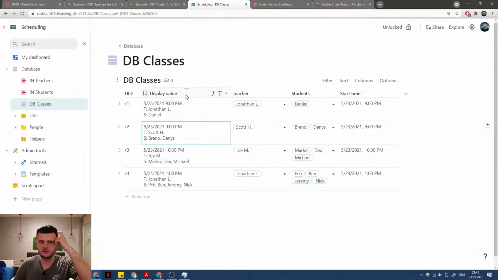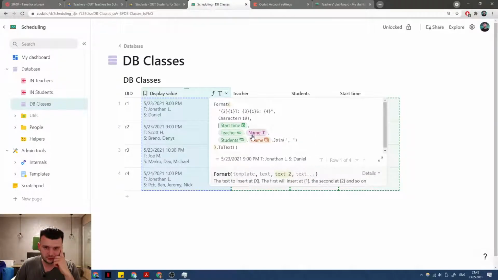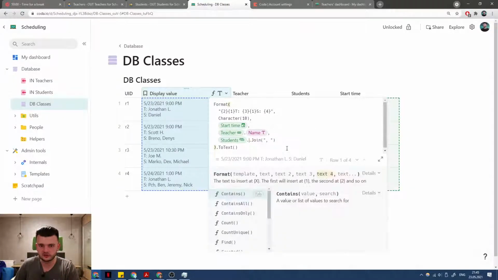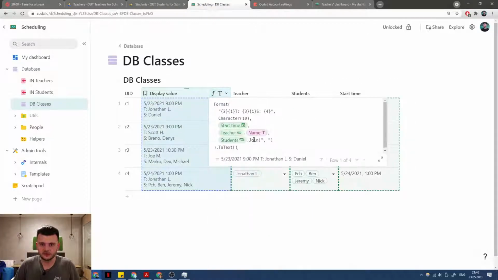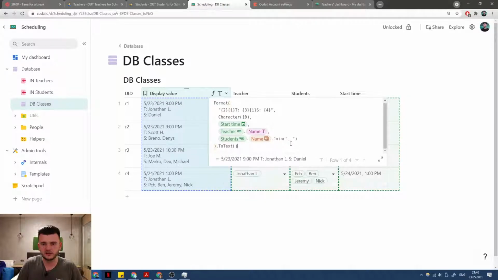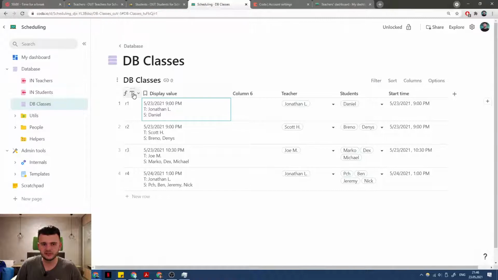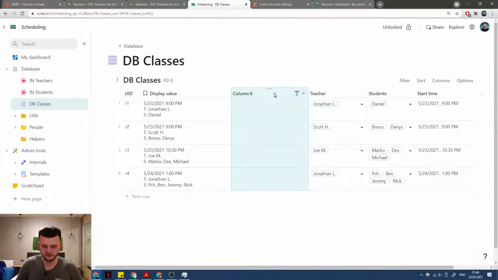So we have our summary for each class. So the date and time. We have the teacher and we have the students' names joined by a comma. And just notice how I never used a single to text anywhere here, or I'm not joining on the students themselves, but I'm actually dereferencing the column that I'm interested in. I'm using to text in the end so that we don't have this formatting remaining.